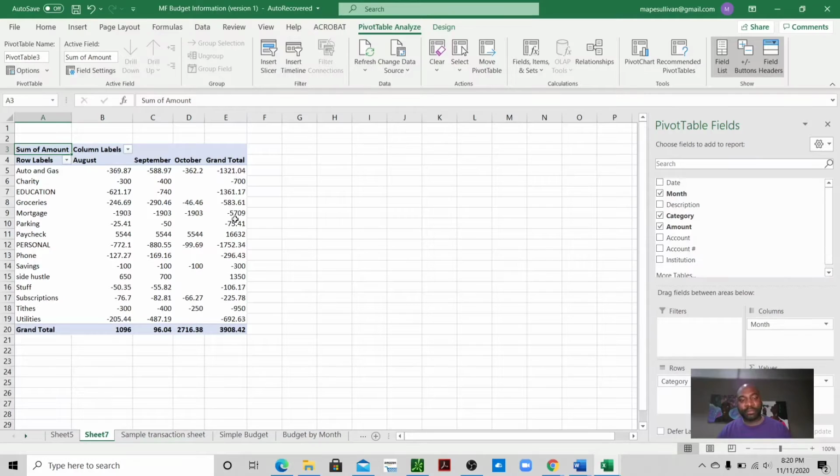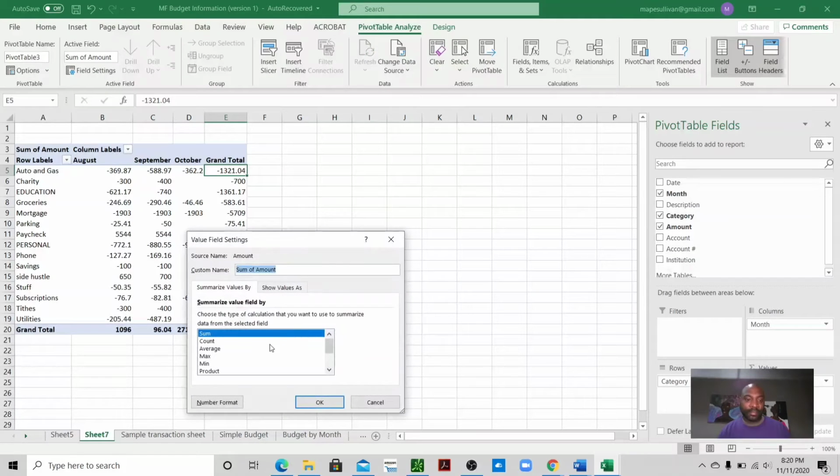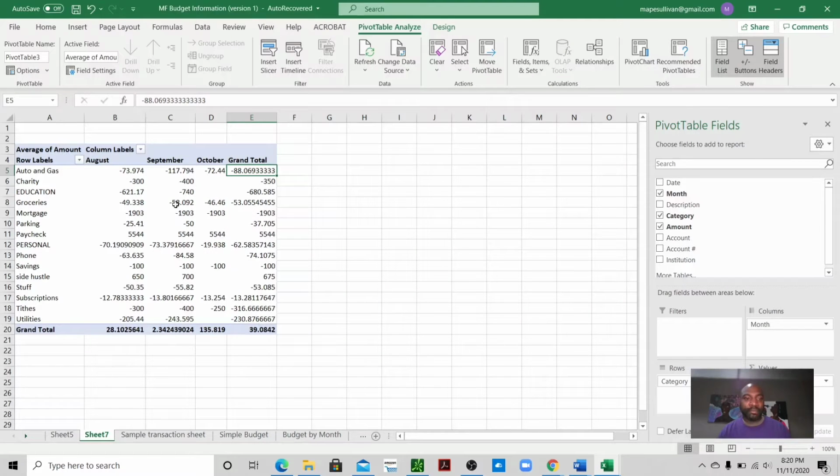As you can see, it's giving you the grand total, but you want the average of these 3 months. So you just right click, then choose Value Field Settings, and you can do average. Now you have an average of the 3 months that you have spent. That's one way you can do it. I like to do it the pivot table way, because you can change it up and do certain things with the pivot table. But if you are not familiar with pivot tables, you can do it this way as well.